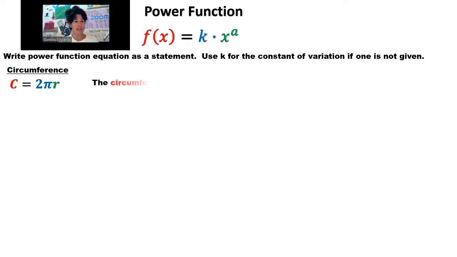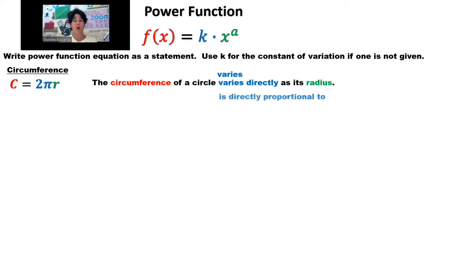Really just seeing several examples is going to help you to understand this. So notice as I'm writing this, the circumference of a circle varies directly as its radius. I didn't say 2 pi times, I didn't say k times. Remember the words k times can be interchanged with varies directly. That's not the only way that you could say it. You could also just say varies, or you could say is directly proportional to. So again, 2 pi, that's like k times. So rather than saying 2 pi, you can say varies directly, or is directly proportional to.